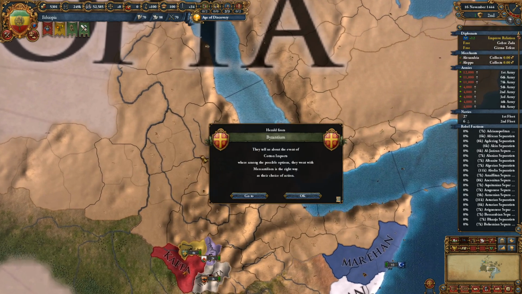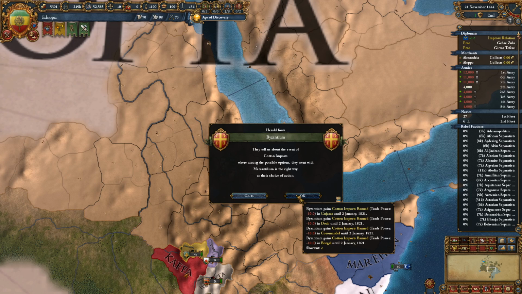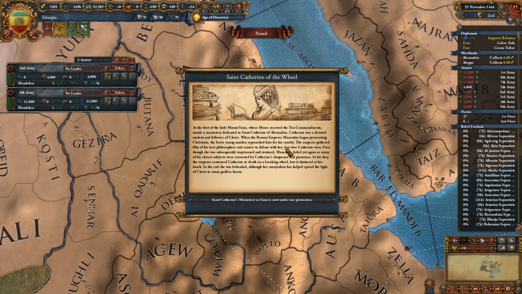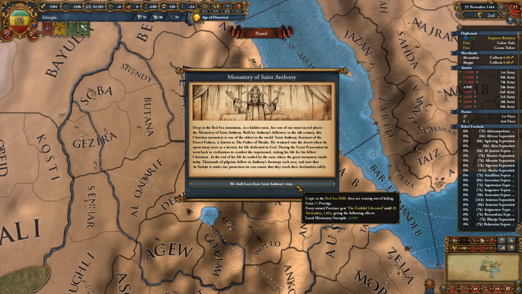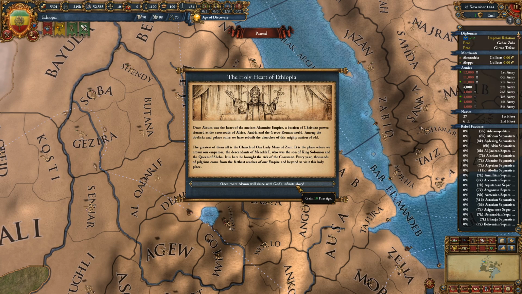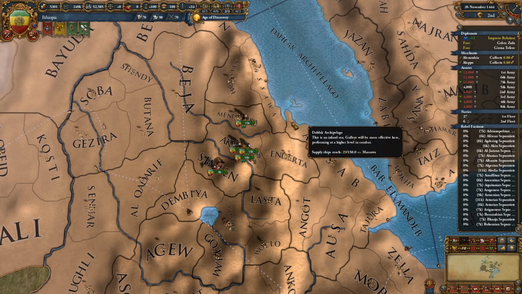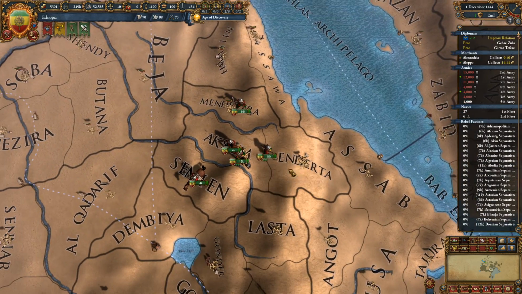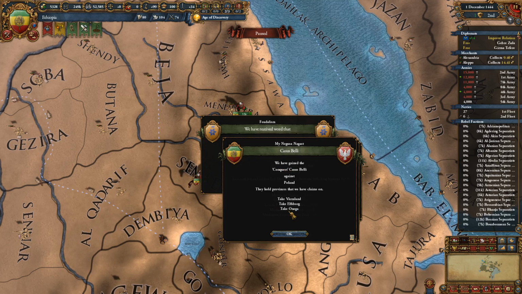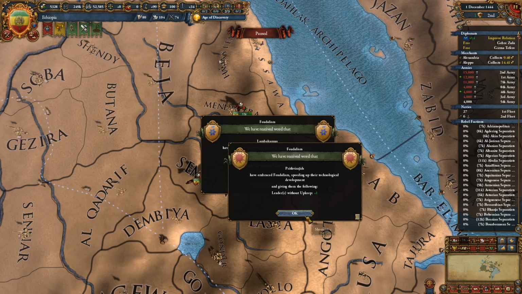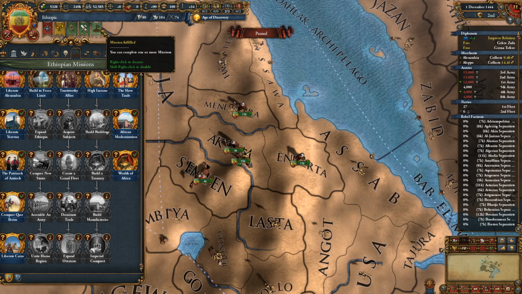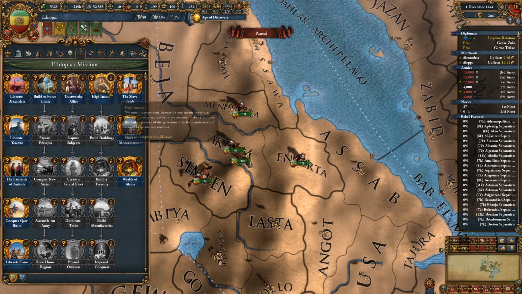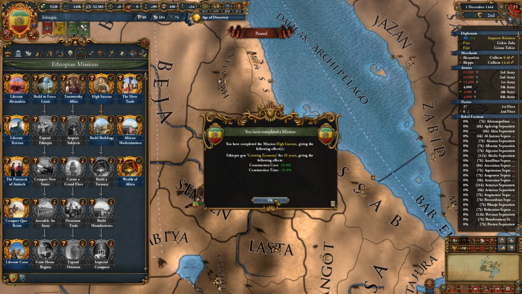Okay. Let's proceed. Byzantium went with mercantilism. Good for them. St. Catherine of the Wheel. Well, we have access to the St. Catherine Monastery, and we shall learn from St. Anthony's ways. Once more, Axum will shine with God's infinite glory. That's just all of our religious events for conquering all of our locations. There's some mercenary companies. Byzantium just entered a golden era. An interesting choice, to be sure. And we fulfilled a mission. What mission did we fulfill? High income. Excellent.